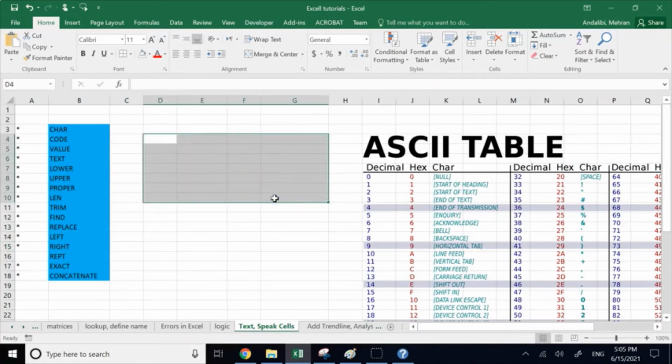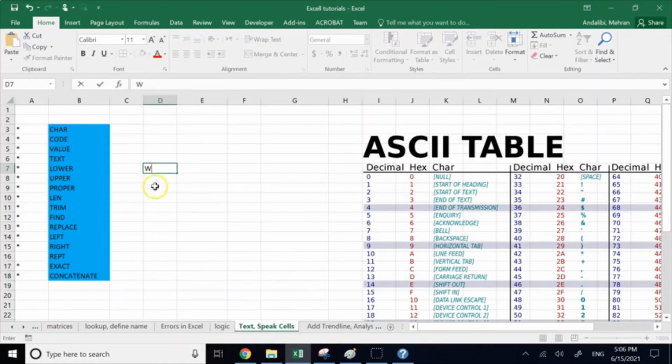And finally, we have the repetition. So here you're trying to repeat one text in a cell several times. So let's say I have W. And here I say this is equal to repeat of this guy, and then 3 times.